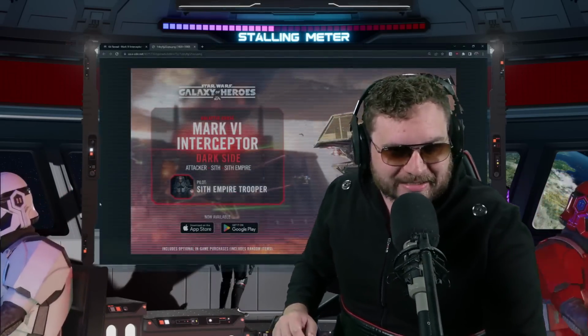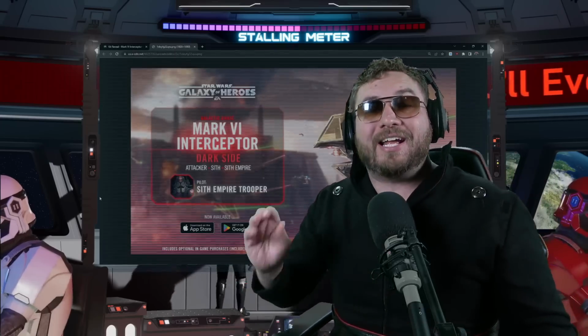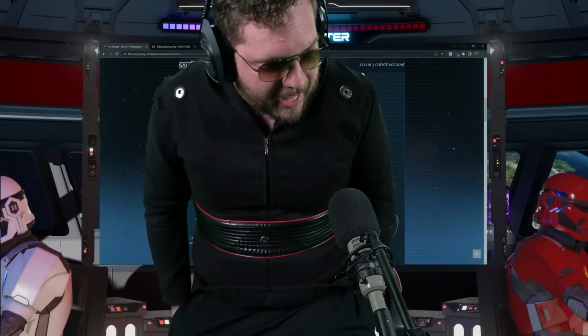We have the final Sith news ship coming to Star Wars Galaxy of Heroes, the famous Sith Empire attacker, Sith Empire Trooper. No, that's not a misprint. It's going to be an attacking ship that has an insta-kill out of basic, B-A-S-I-C. I kid you not, holy cow, it's the B1 battle droid of ships. And on top of that, we also have the complete requirements for the Leviathan laid out for us. Long story short, I hope you got some deep pockets because we have the most Relic 9 requirements of all time in Star Wars Galaxy of Heroes. Yeah, that's pretty nutty, but not as nutty as this.